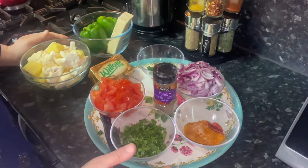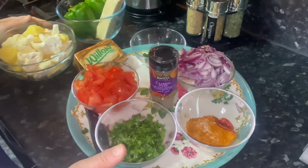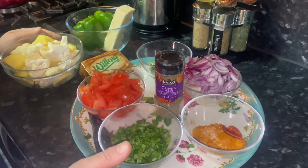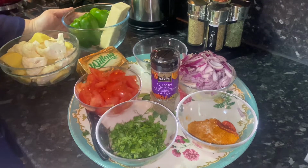Today we have a very special recipe for you, a vegetarian thali that can be enjoyed with your family at home, or if you would like to make it for your friends at a party. So here are the ingredients.